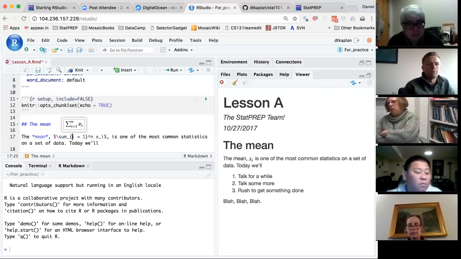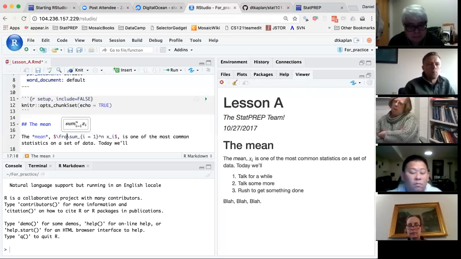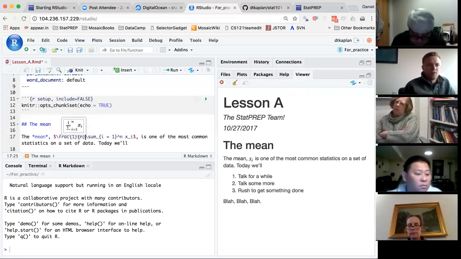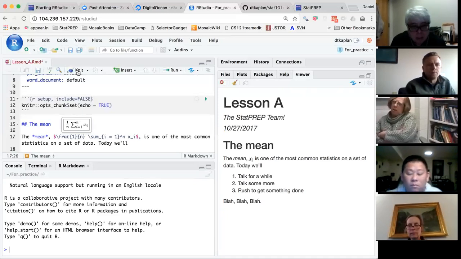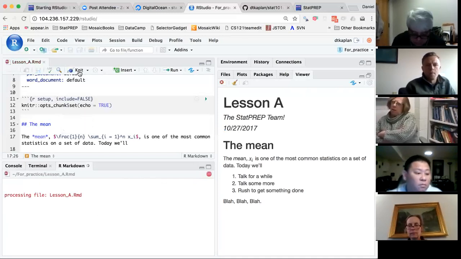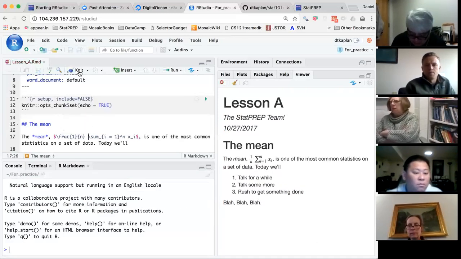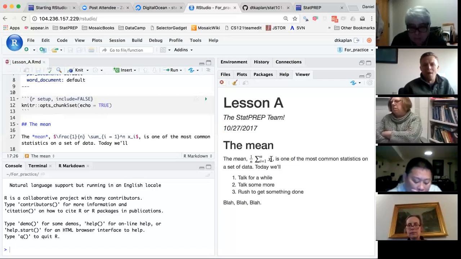The whole thing is there for you, however fancy you like your LaTeX to be. And use double dollar signs if you want a displayed equation. I don't think there's very many people who've learned what the mean is by looking at that equation, but sometimes equations are what you want to do.